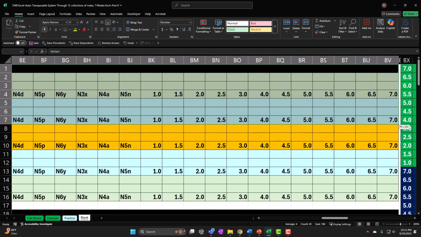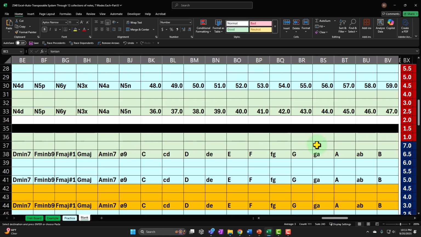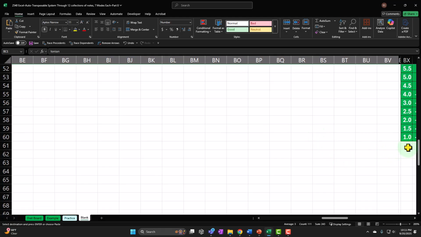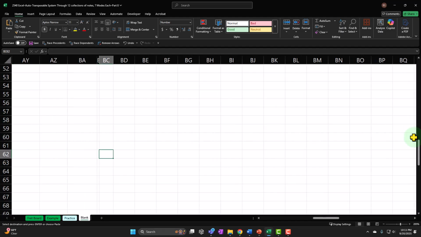I'm going to copy this one here. And then I want to bring it down past the DAW because I want to make another DAW for this one as well. So I'm going to put it down here, right past the skinny. And then let's paste it.